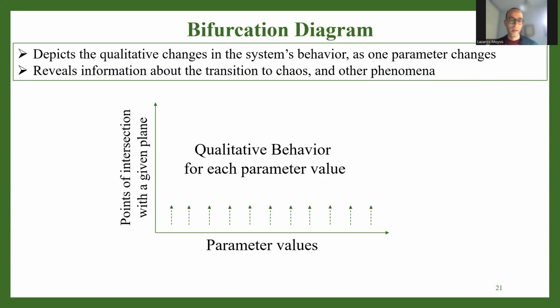I'm going to explain this. So the diagram here, what does it have? On the x-axis, usually it has the value of the parameter that we want to study. And on the y-axis, it gets some sort of measure that will tell us what is the behavior. And specifically for this method, what we plot is the points of intersection with a given plane. So we can immediately understand if we have one intersection, two intersections, 3, 4, 5, or many intersections which indicate chaos. And from this, we can understand qualitatively how the system changes.